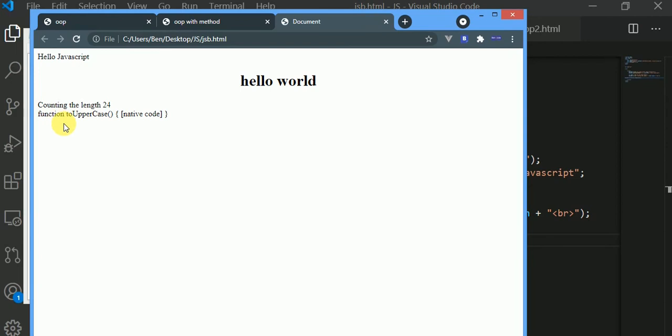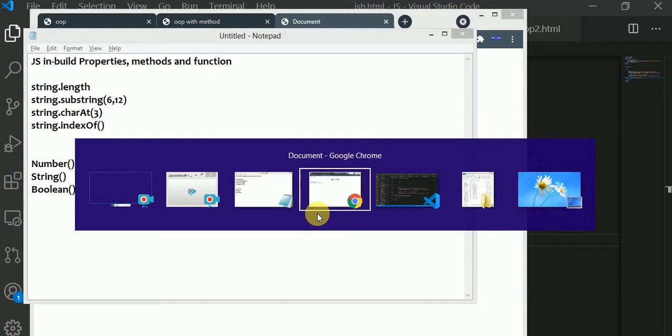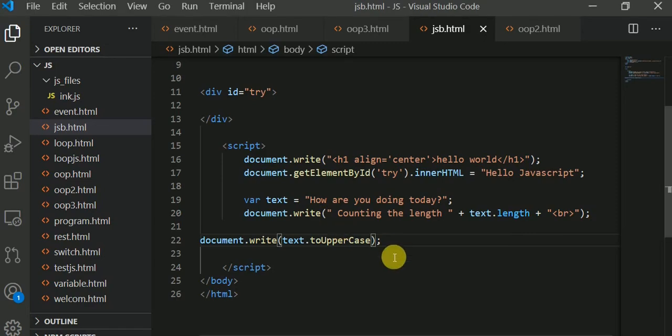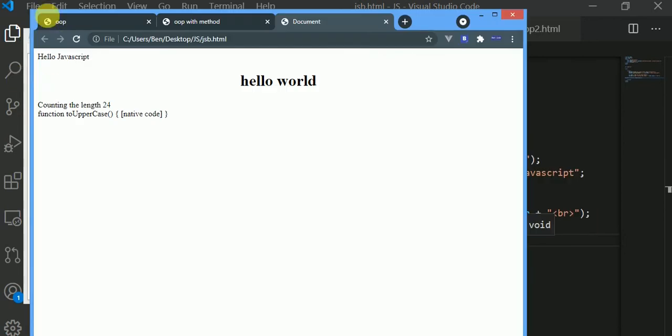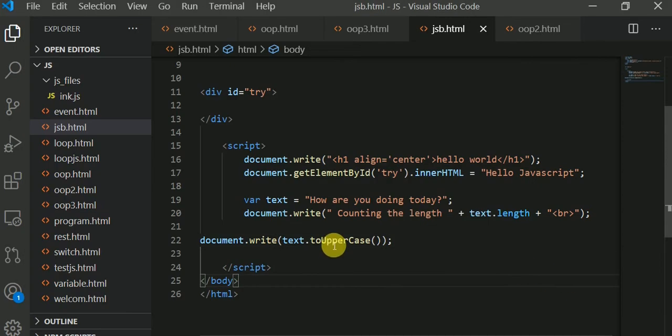Function toUpperCase, native code. Okay, this is a method, sorry. This is a method. You see, we have it in uppercase. That is a method.